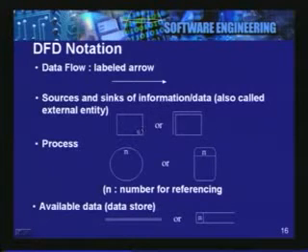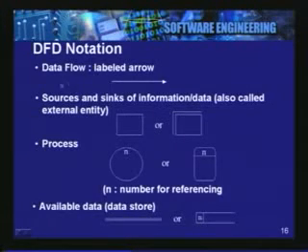So, sources and sinks of data and information typically are the users of the system, and these would be shown as external entities. Then processes are either shown as a circle, which is also called a bubble, or a rectangle with rounded corners, and we label them with some number for easy reference. So process is shown, and then finally we also show data either through a pair of lines or by a small box which represents a collection of data, and that box may also be labeled with a number for ease of referencing.